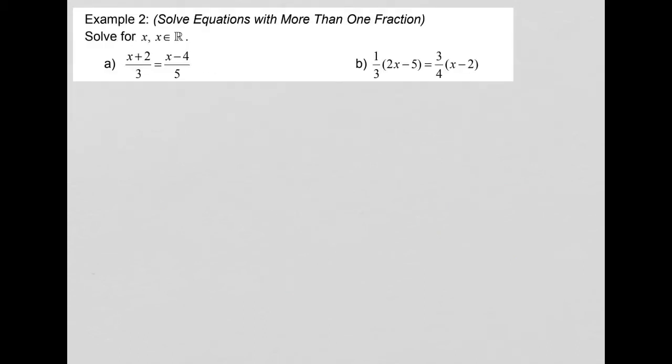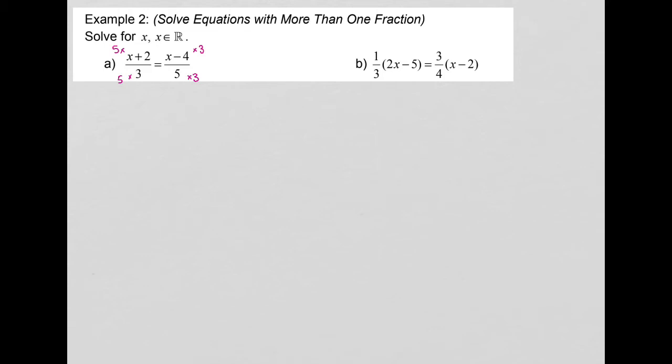All right, now let's look at example 2. In example 2, they have two fractions, one fraction on each side of the equal sign. So what do you have to do? Same thing again. You find the common denominator. The common denominator between 3 and 5 is 15. So that means I have to times by 5 here, and then I have to times by 5 here too. And this fraction I have to times by 3, so this one has to times by 3.